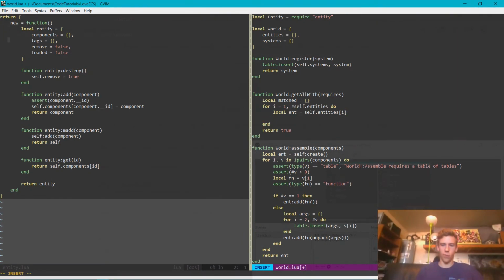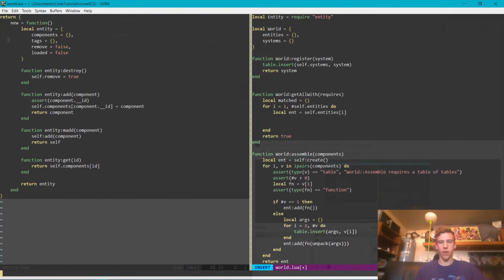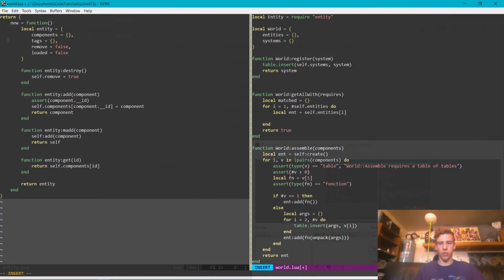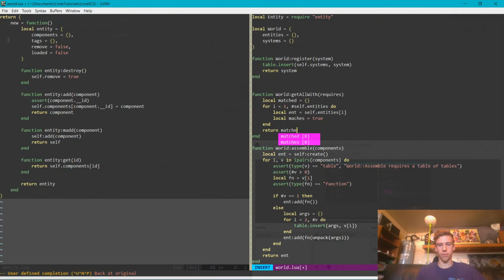Anyway, okay. So we have an entity. We want to check if it matches all the requirements. So let's do something like matches. Make it false. No, actually start off at true. We want to return matched.